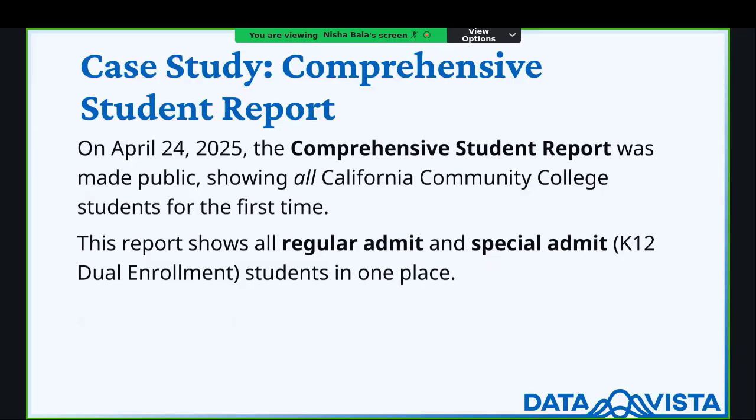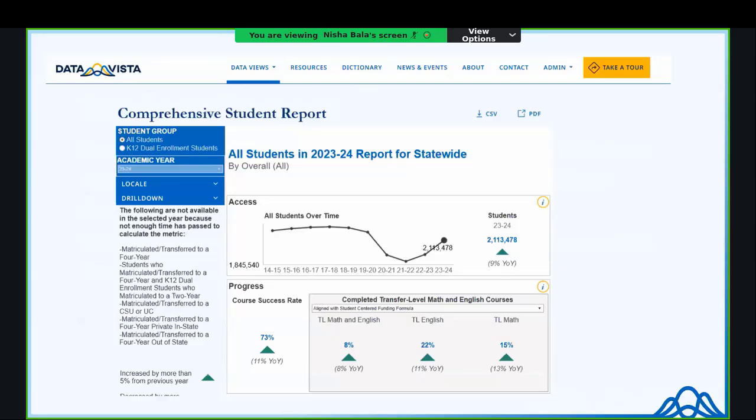On the next slide, you'll see a screenshot of the comprehensive student report. I'll point out a few things in this screenshot here. You'll see a lot of the same design elements that Nisha talked about earlier. You can see on the left-hand side we have that blue, Chancellor's Office blue navigation bar. The student group radio button, that's new. It doesn't exist on the other reports because it's not relevant. But because we're inserting it in this same design language space, we don't have to explicitly teach people that it's there. We're hoping that people start to see, oh, this is where you always see options that affect the entire report.